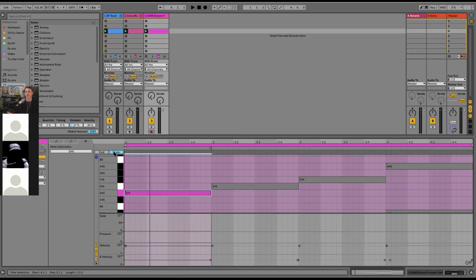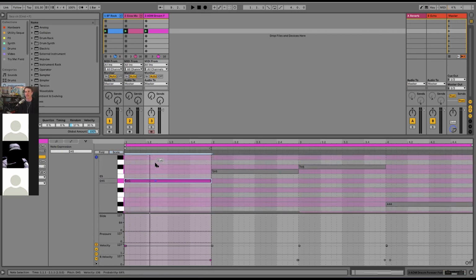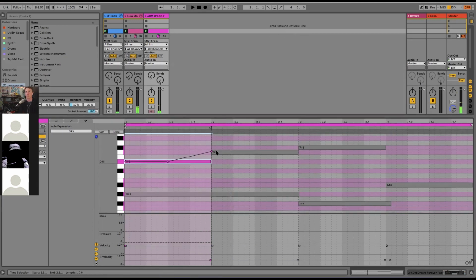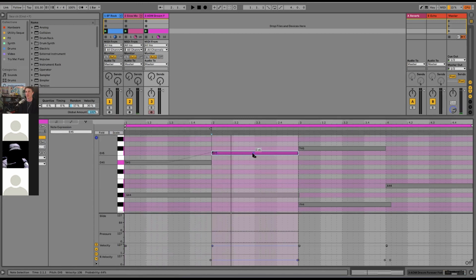So when I turn off the scale, I get access to this line here. And this line is like a pitch bend per note. So maybe I'll have this note glide up to this next note here. Let's see what, get that going. We can do the same thing here. Maybe this one will go down to here, we'll say. Tell you what, I'm not actually hearing that happen.